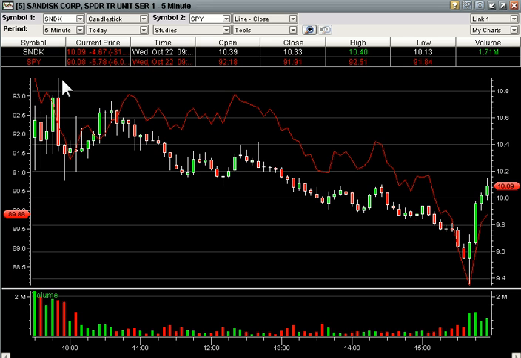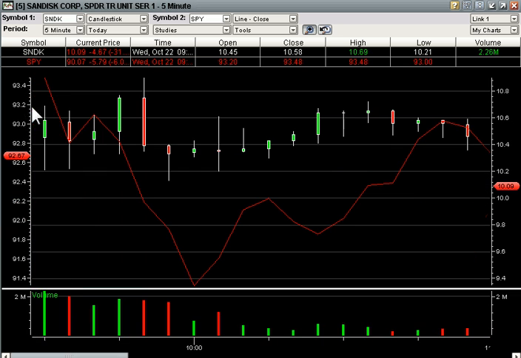So what we want to talk about, I want to zoom in a little bit so you can see this a little clearer. Okay, these are the opening candles again. This line we superimpose over all of our intraday charts, and it is the SPY, basically the entire market. It's the S&P. And the reason you wouldn't want to take this as it's breaking this early high, in a typical market, I think you get a big run out of that, right? But right here is where it triggered, and look at the SPY line, slanting down and getting ready to take out the low of the day, and the market was already down substantially.